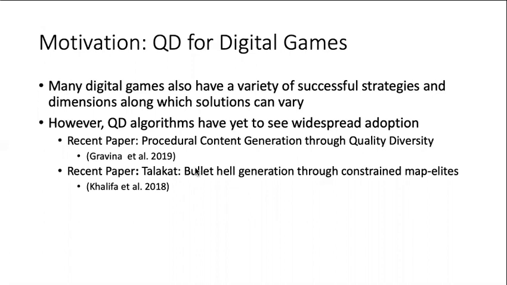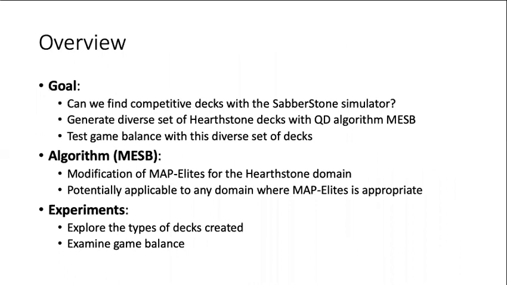And so here's the paper that I was talking about first, the procedural content generation through quality diversity, which looks very interesting and is available on arXiv. It just did not include the link. And another approach, which is one of the first for generating content, like PCG content, with map elites. And there are several more that have been published this year, but we're just beginning to see it as an approach.